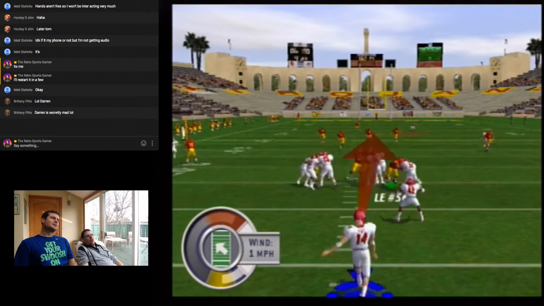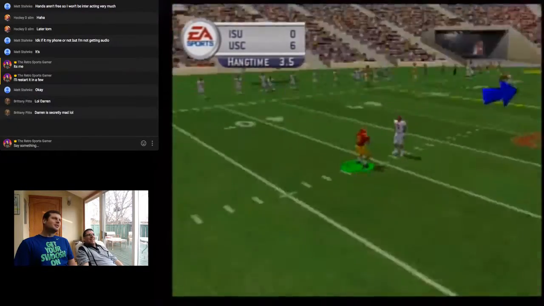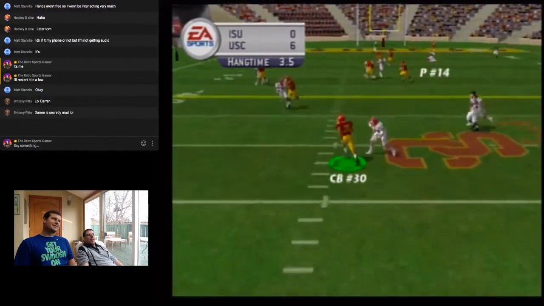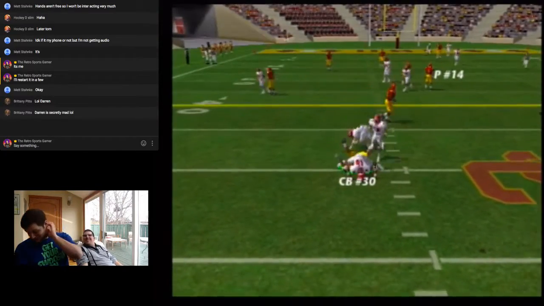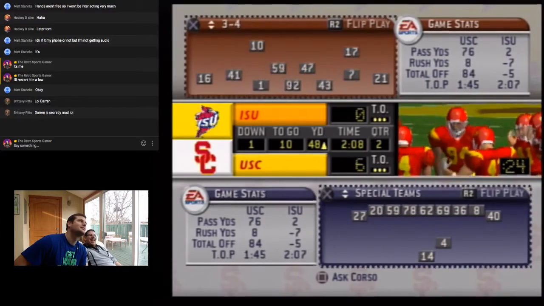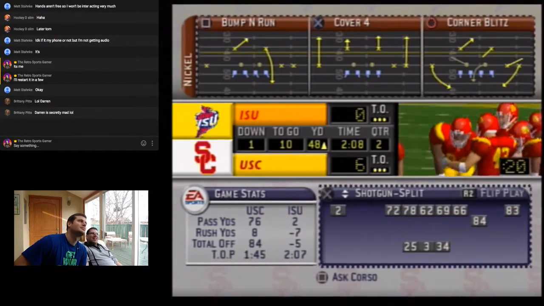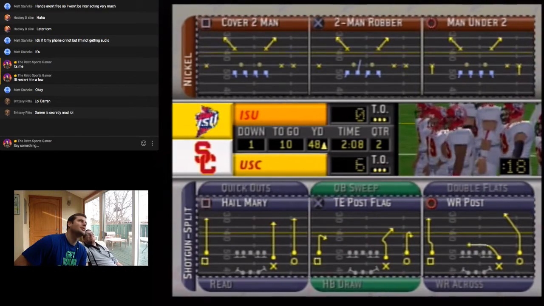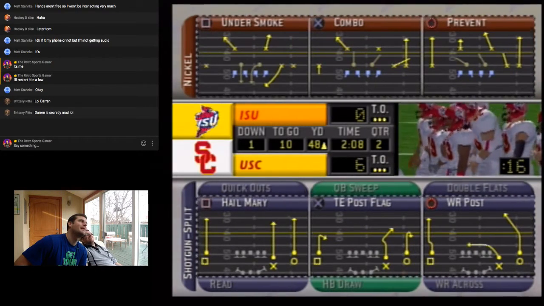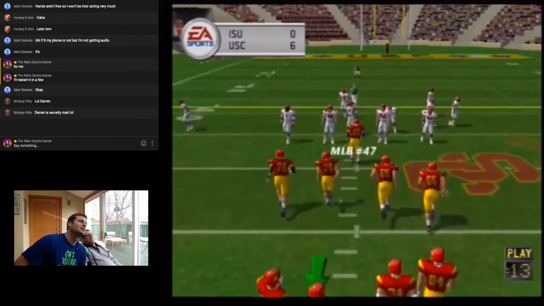Question is, are you gonna stop me here? Nail him. Number 30 throws it at the 40. A good return. Oh man, this is greatness right here. Well, you think so, huh? They'll look to capitalize on a good field position here.